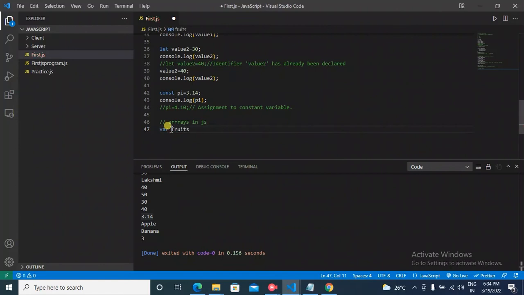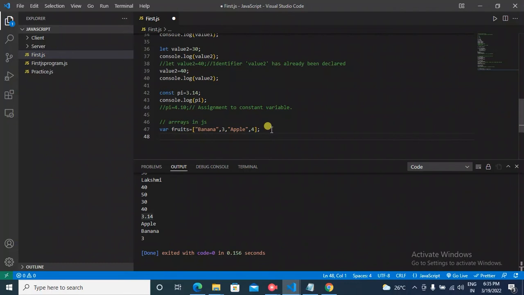I am going to create it with banana, and the quantity is 3, and now again a comma, apple, the quantity is 4. Okay, now I have successfully declared that array and assigned some values to it.